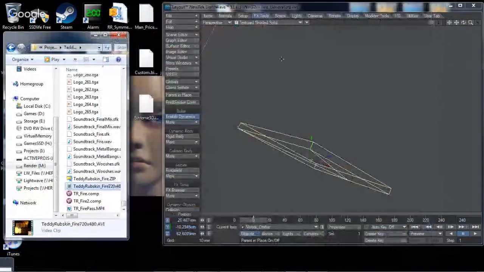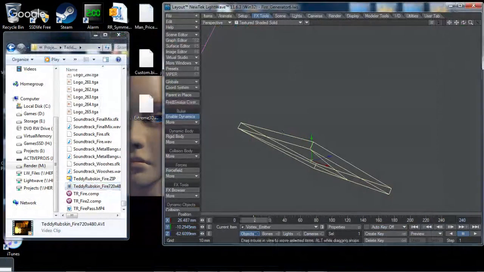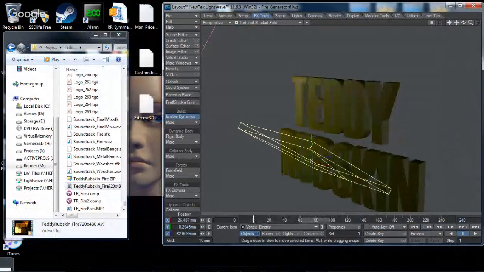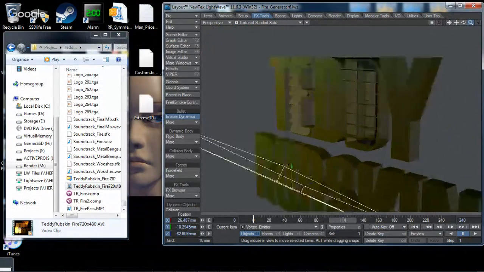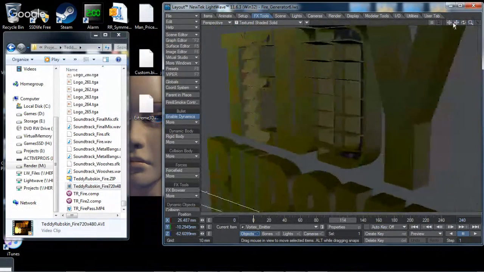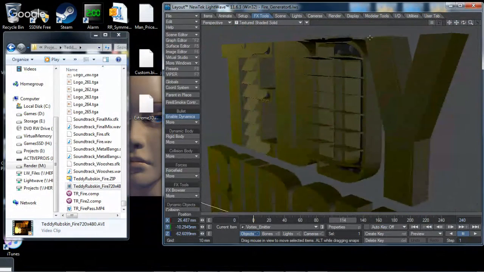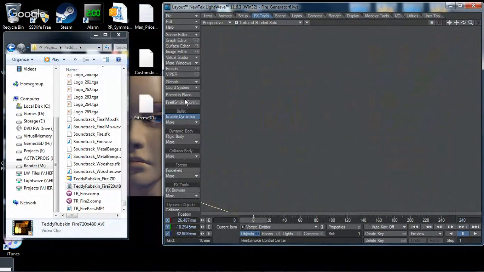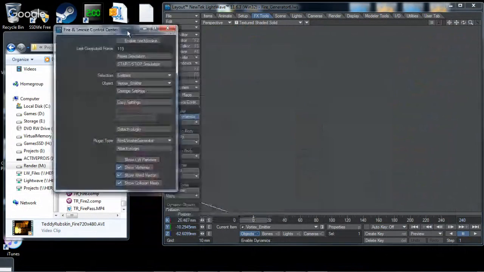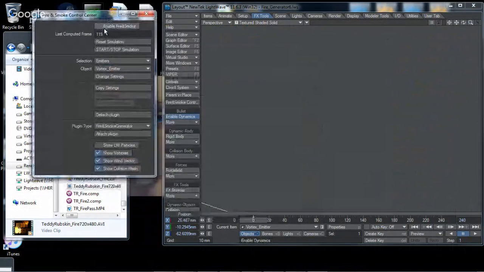All right. Well, anyway, I'm going to now switch to 32-bit LightWave because that's what I used to generate the particles. So I used a very old plugin called Fire and Smoke Generator. Good name. If it works, it works. Yeah, it only works in 32-bit though. Oh, that's strange. Is this a free plugin? It's really old. Very old. A lot of things like LightWave are old. That said, there's some really old stuff that's really cool. Oh yeah, this is a very cool plugin.